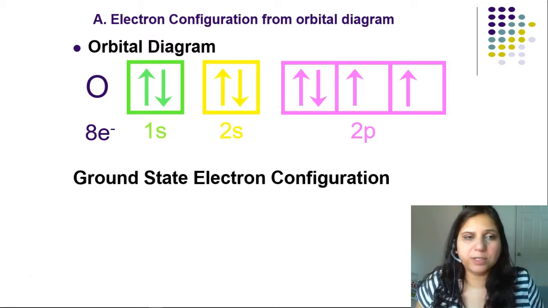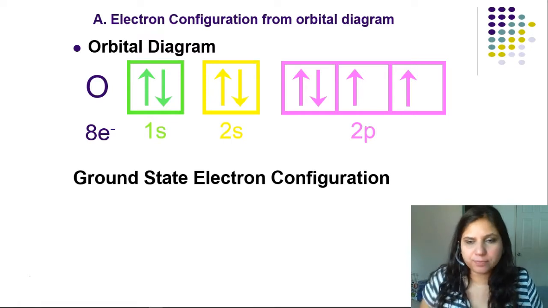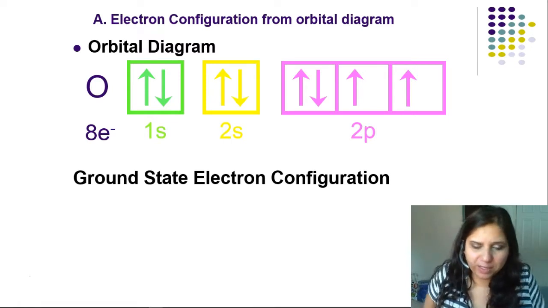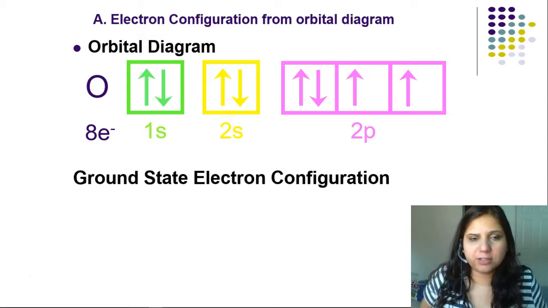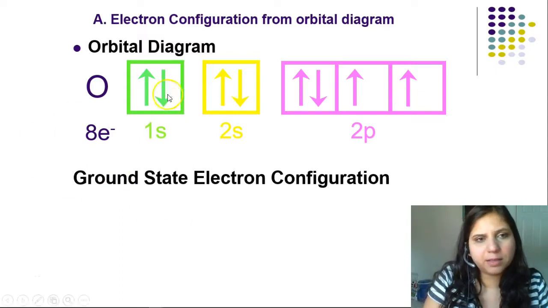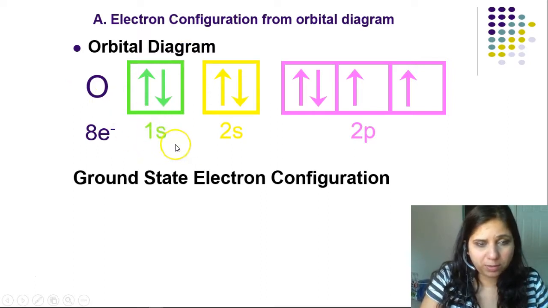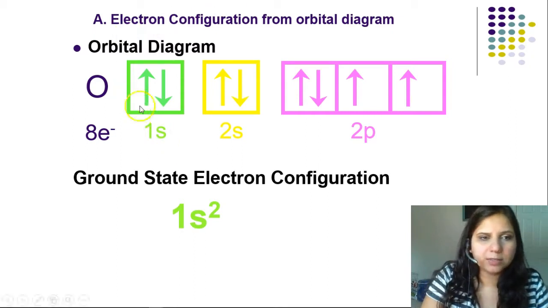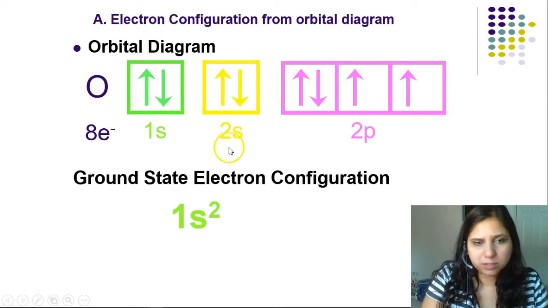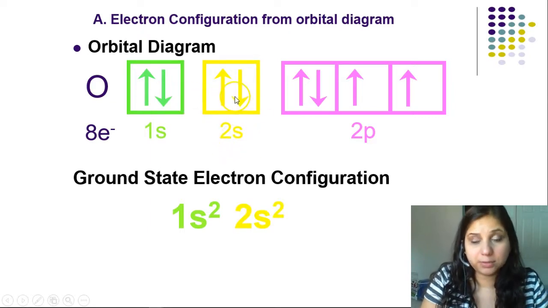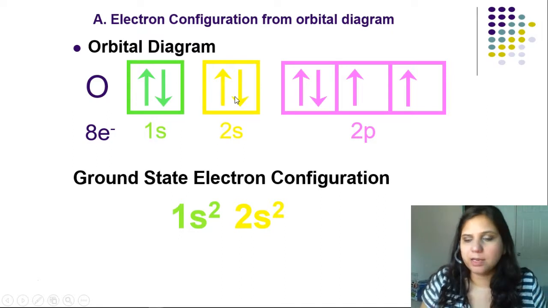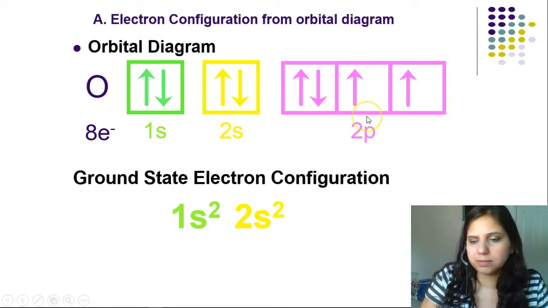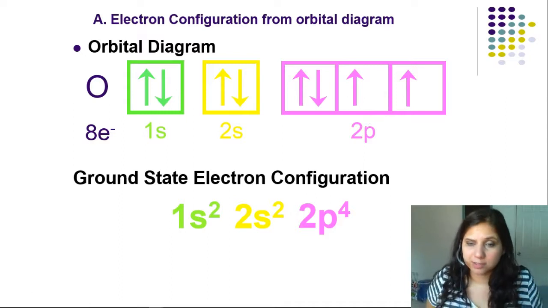Now what we need to be able to do is show what's going on inside of those orbitals. And so it's pretty much the same thing. This is the orbital diagram for oxygen. So we're just going to write the name of the orbital and how many electrons are in it. So this is the 1s orbital, and it has 2 electrons because it has 2 arrows. This is the 2s orbital, and it has 2 electrons in it. Okay, then I'm going to list the 2p orbitals. Those are all together, and there are 4 electrons in the 2p.